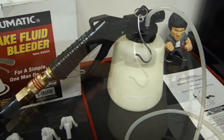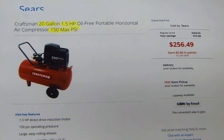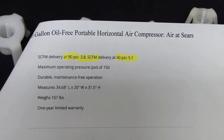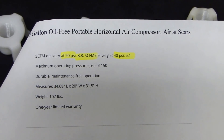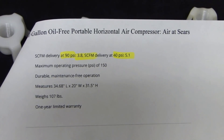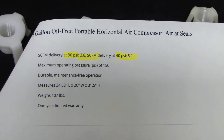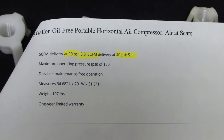To give you examples of different compressor sizes and their CFM ratings, I went to the Sears website and printed out several types. Here is a 20-gallon 1.5-horsepower horizontal air compressor with a maximum tank pressure of 150 PSI, delivering 3.8 SCFM at 90 PSI and 5.1 SCFM at 40 PSI. That's typical — as PSI goes up, SCFM goes down and vice versa. Given this compressor outputs 3.8 SCFM at 90 PSI, I'd say it's probably at the lower end limit for operating this brake bleeding tool.